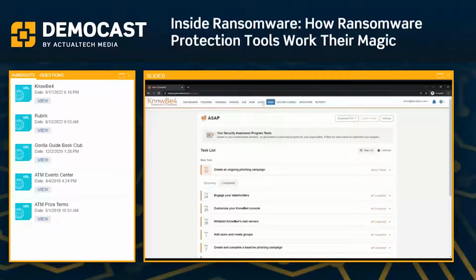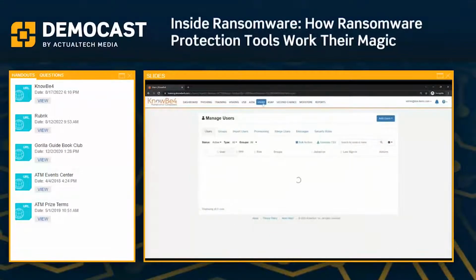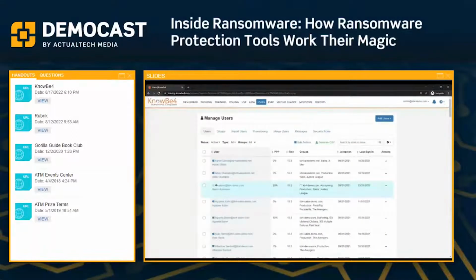With that, let's talk a little bit about users and groups, how that works. Our console is very much centered around training and phishing users, so there should be no surprise that we have several different ways to get users into the platform. You can use a CSV upload, you can use our Active Directory integration. We have SCIM integrations for Okta and for Azure, and coming soon for OneLogin and several other identity providers. So that automatically pulls your users and groups into the console, so you don't have to do that.